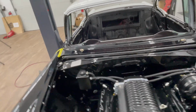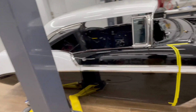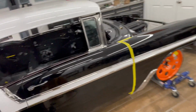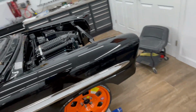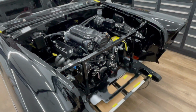Slow progress, but it's getting there. Hopefully by the first of the year, I'll have everything together and I can start wiring. Obviously I have to finish all the sound deadening. I only have it on the roof at the moment and a little bit on the firewall, but I've got enough for inside and the trunk. So that's one of those you can slowly do as you're waiting on parts.